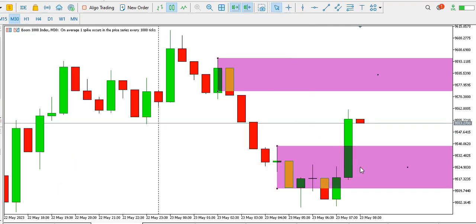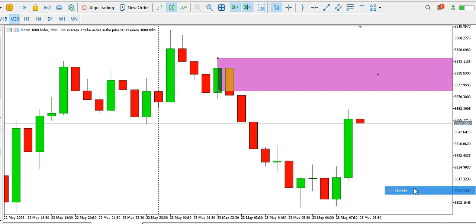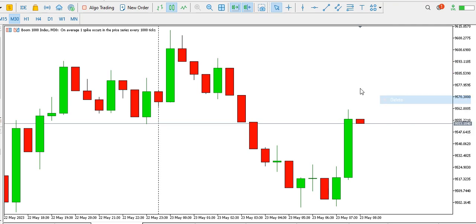On the 30 minutes time frame, we have price trying to get to the top. All right, to the top we have this particular order block as the first resistance area that price might meet with before price goes further up. But on the 30 minutes time frame, you can see this double bottom pattern.